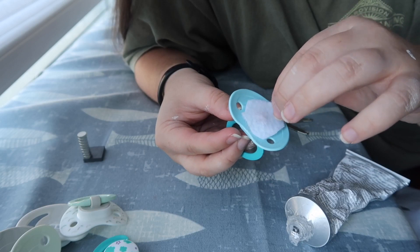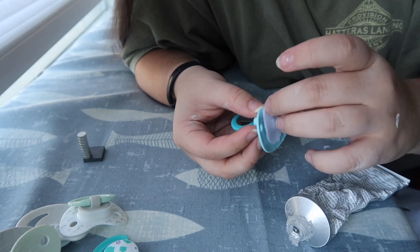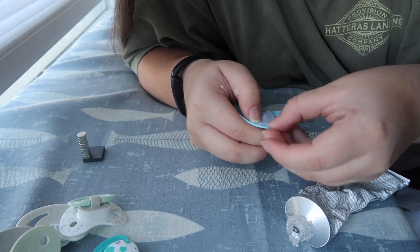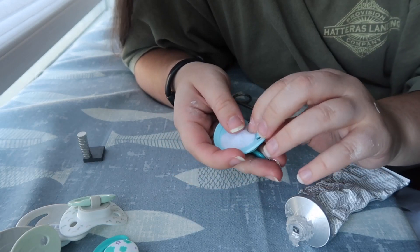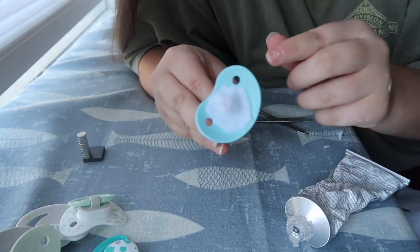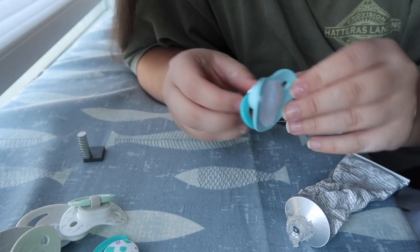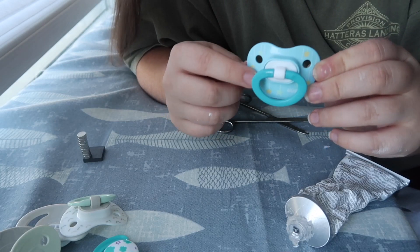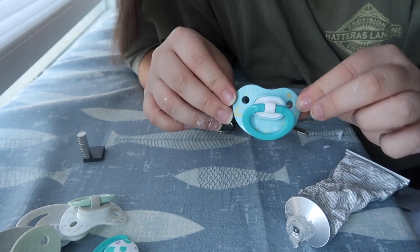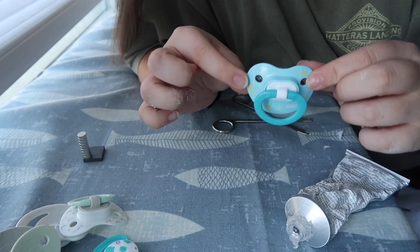Move it into place and make sure the magnet is all covered. Make sure there isn't any glue coming out — that's the biggest thing. Wipe up the glue before it dries fully. If your felt does cover up these little ventilation holes, you can always just cut it away a little bit. To make it seem really realistic, make sure there isn't any felt popping through the top, the bottom, or through the ventilation holes.